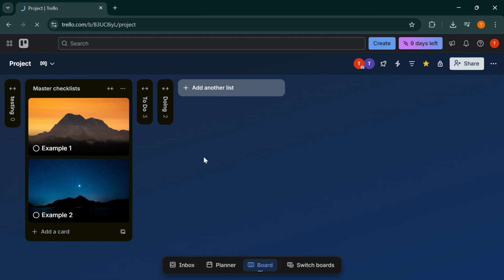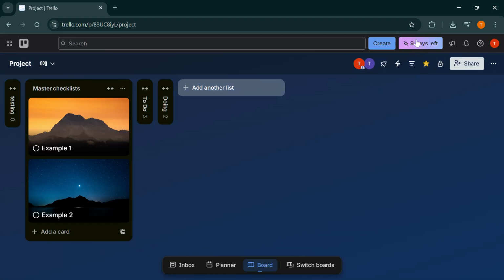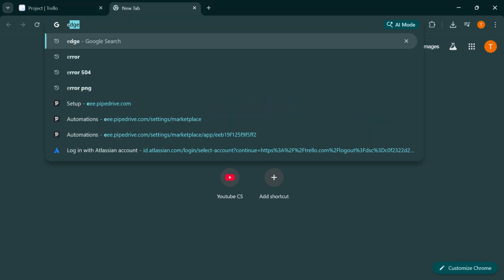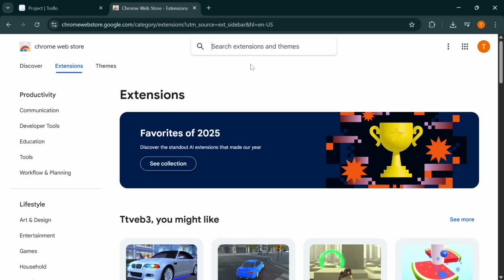If not, there may be a browser extension interfering with Trello. Extensions like ad blockers, privacy tools, or script blockers can sometimes prevent Trello from loading properly. To test this quickly, open Trello in an Incognito window in Chrome or a private window in Edge. These modes disable most extensions by default. If Trello works there, you've identified the issue as an extension conflict. You can then disable extensions one by one in your main browser to find the one causing the problem.